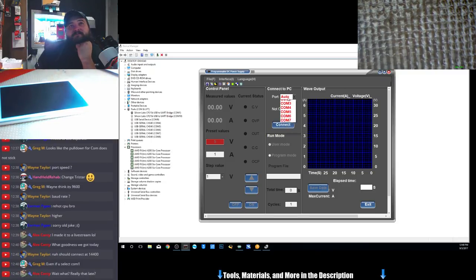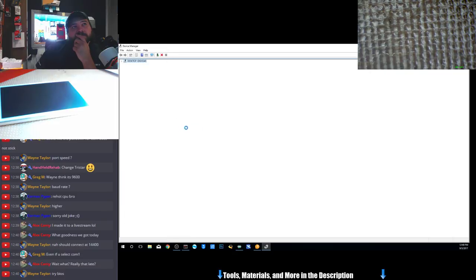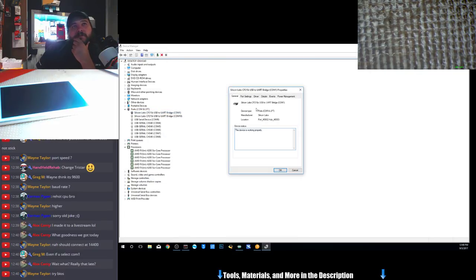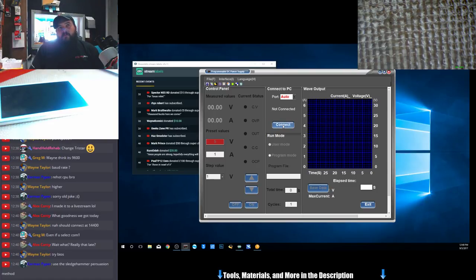If I connect, okay, COM 1. Yeah, can't do anything. The display on my DC power supply will flicker like it normally does, but it doesn't switch over. Use the sledgehammer persuasion? I've thought about it. Let me turn it off and then turn it back on, and then we'll set it to COM 1 and connect. Nope. Still didn't. The screen flickered like it normally does, but that's about it.